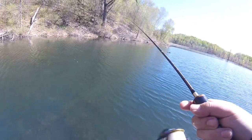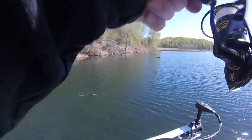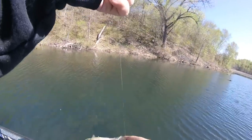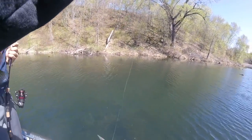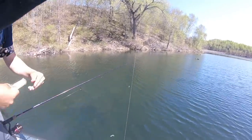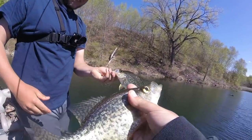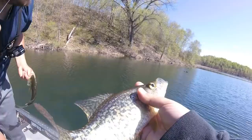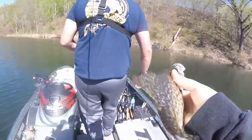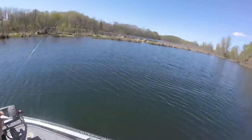There's a crappie! Good one too. There's one — no way, doubled up! That's funny. This time yours is a little bit bigger. Ow, he stabbed me. First fish of the day — nice little eater. I think mine's a little too small. Mine was about nine inches. Alright, I'm eating them — right into the well. Nice shot. That's the only kind I make.